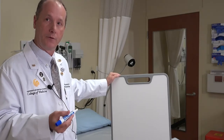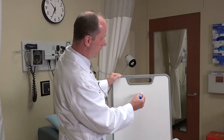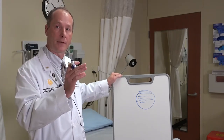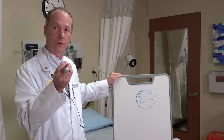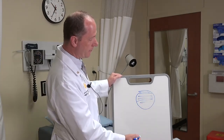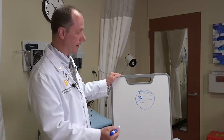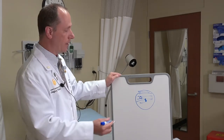Now that you've done that exercise using the green five and looking at the iris, when you look in the back of the eye, what you likely saw was sort of a red blur in the back. What you're seeing there is the retina, but it's out of focus, because the green lens is focusing just on the anterior portion of the eye. You also probably saw a very sharp point of light, and then maybe a fuzzier point of light that was off to the side.